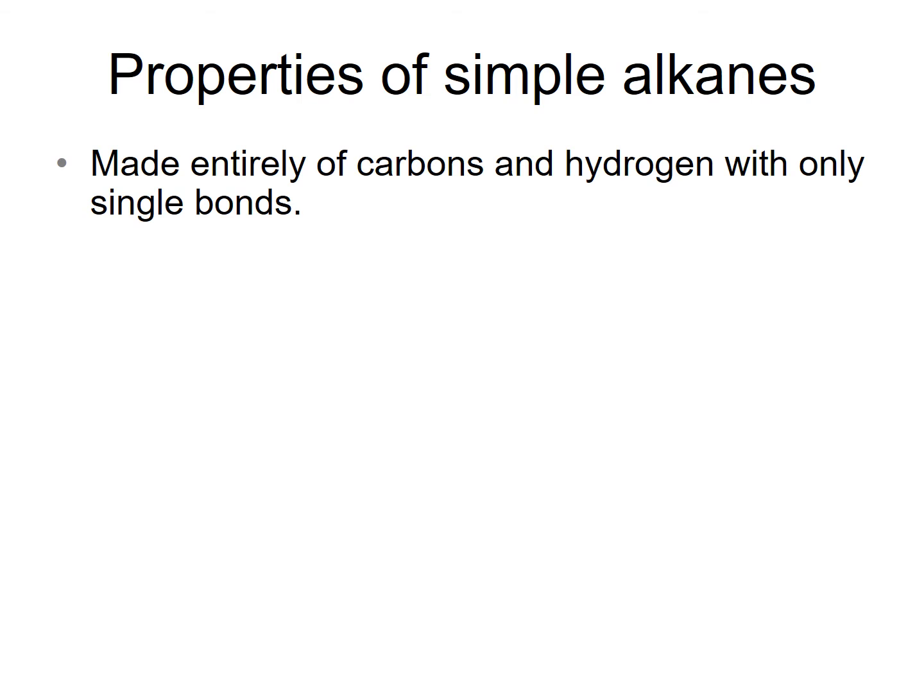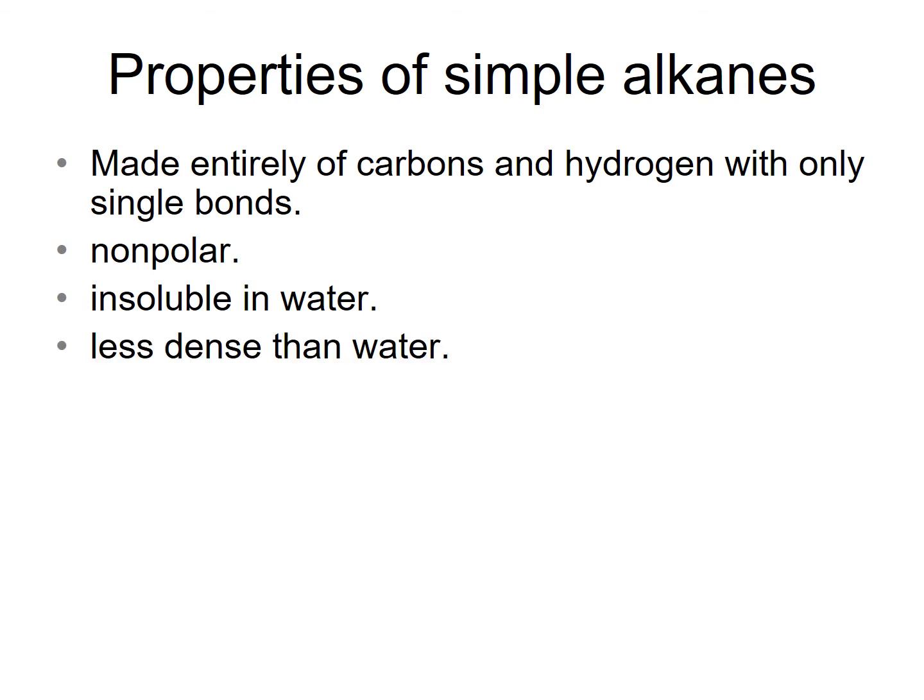So when you have simple alkanes made up of only carbons and hydrogens with single bonds, these are always going to be nonpolar, because carbon-carbon and carbon-hydrogen bonds are nonpolar, so there's no polarity to these molecules. That means they're insoluble in water. Their density will typically be less than water, so if you pour an alkane like, say, octane in water, it will float on the water.